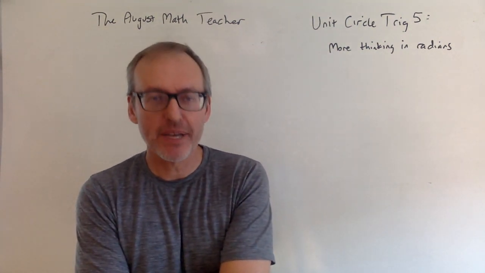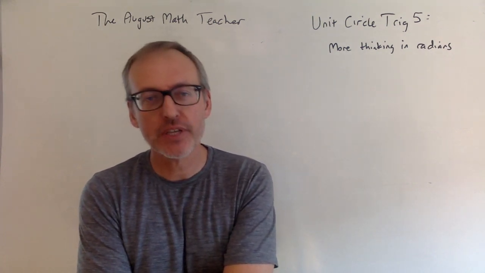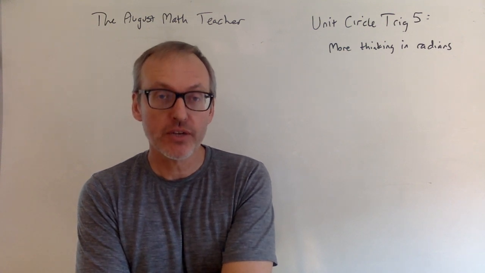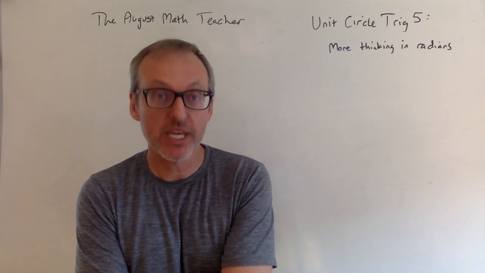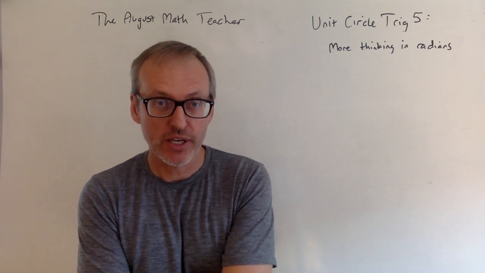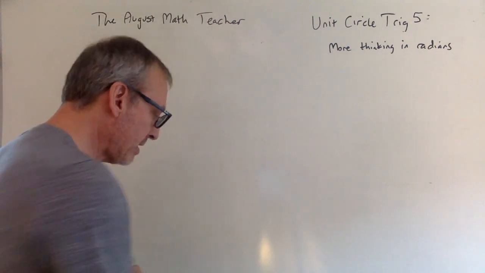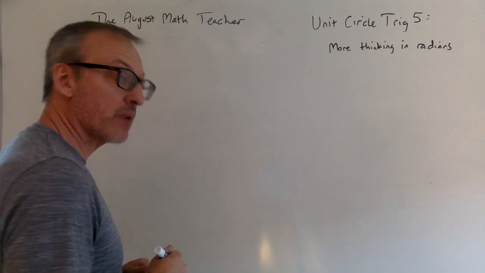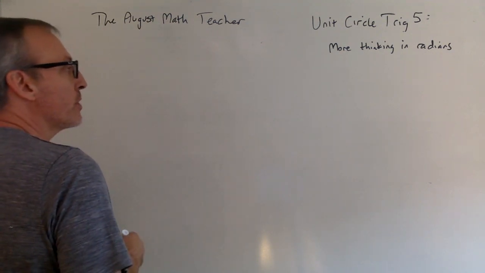We're going to think more about thinking in radians. In the last video, I described how to think about converting angles from degrees into radians by thinking about pi as an actual rotation, a half turn. I'm going to continue with a couple more issues related to that. Really, one of them is just in reverse. I want to think about converting radians into degrees. But also a little more than that.